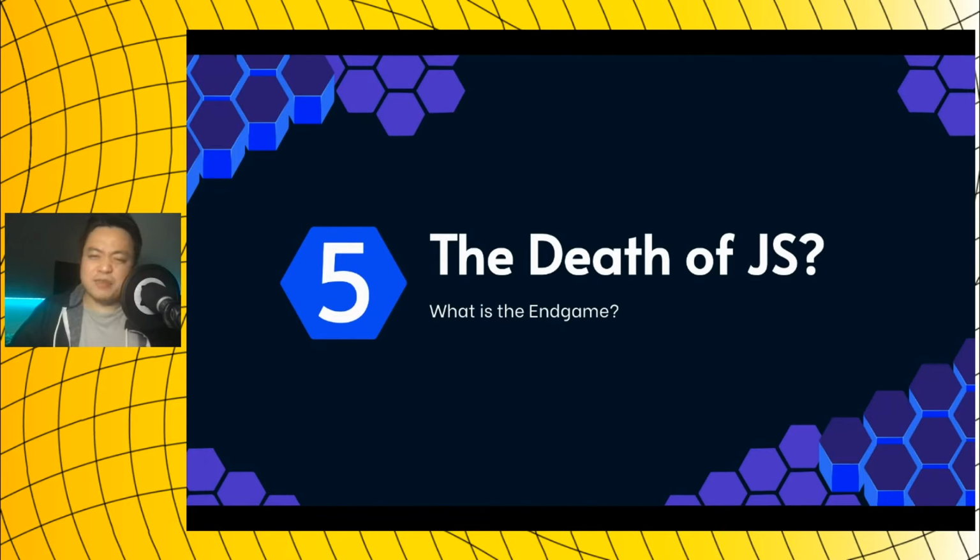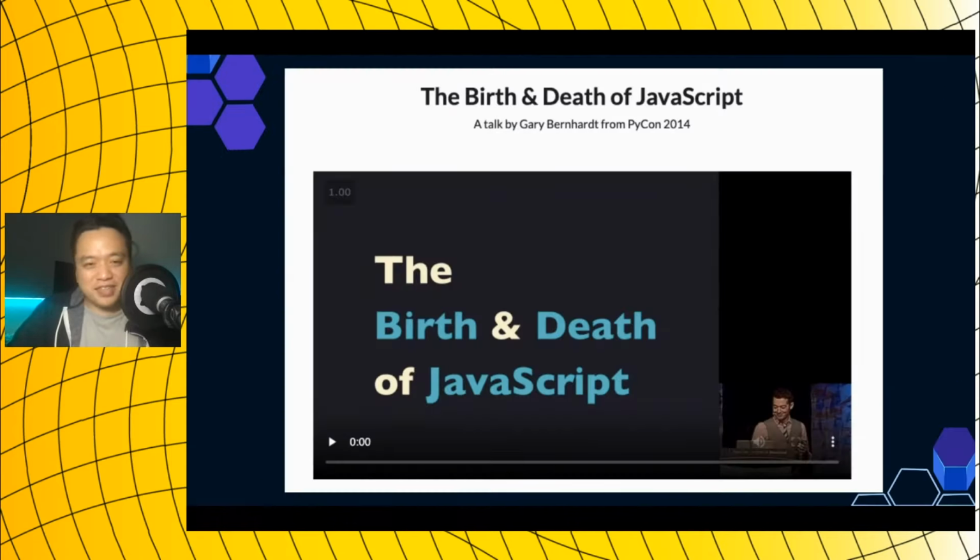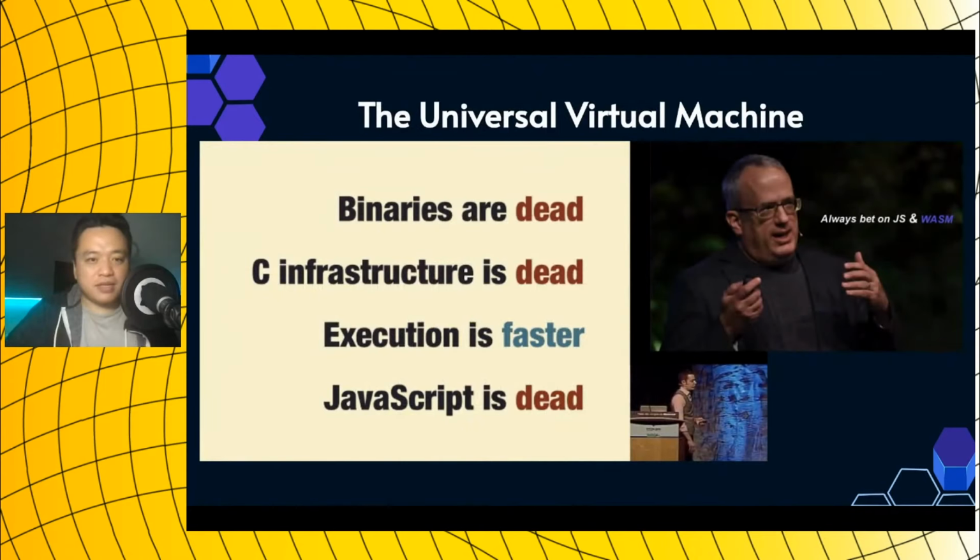And then the final part is speculation. I don't know what happens to JavaScript by 2030, but the original impetus for this talk was this amazing talk, and it's really hilarious, called The Birth and Death of JavaScript by Gary Bernhardt, where he basically foretold what I'm telling you, that JavaScript had a life from 1997 to 2035, and it went through quite a few stages. He predicted the rise of something he called Metal, which is a language much closer to the metal that eventually made JavaScript obsolete. And I think he basically called this the universal virtual machine. That's something that Brendan Eich also calls it.